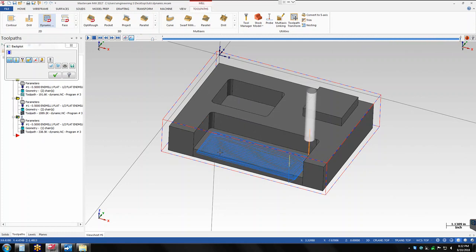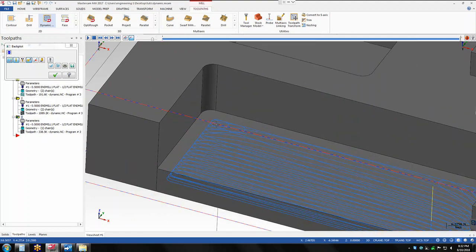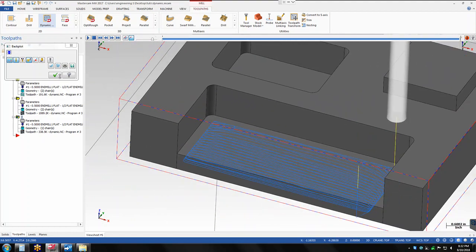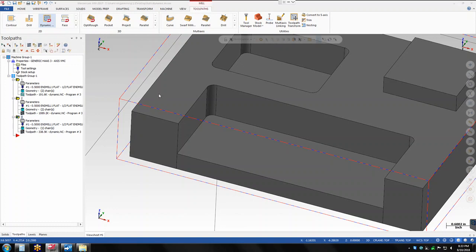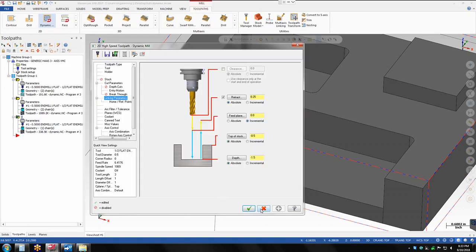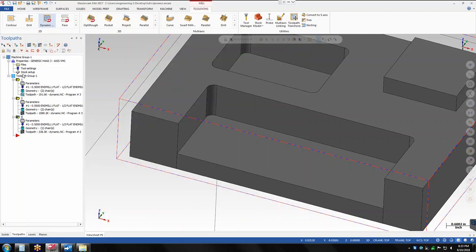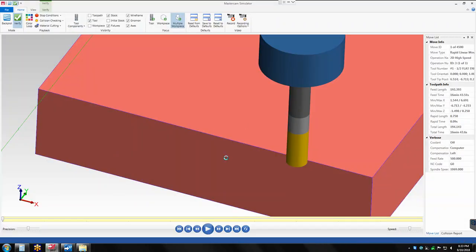And as you see, when it gets to the corners, it makes these little swirls and these little radiuses in the corner. It doesn't bind in the corners at all. Let's verify that.